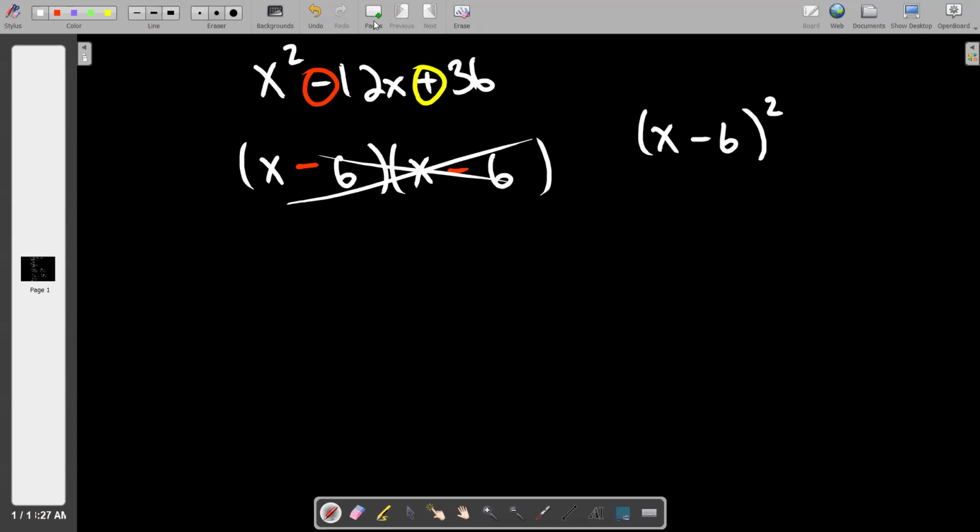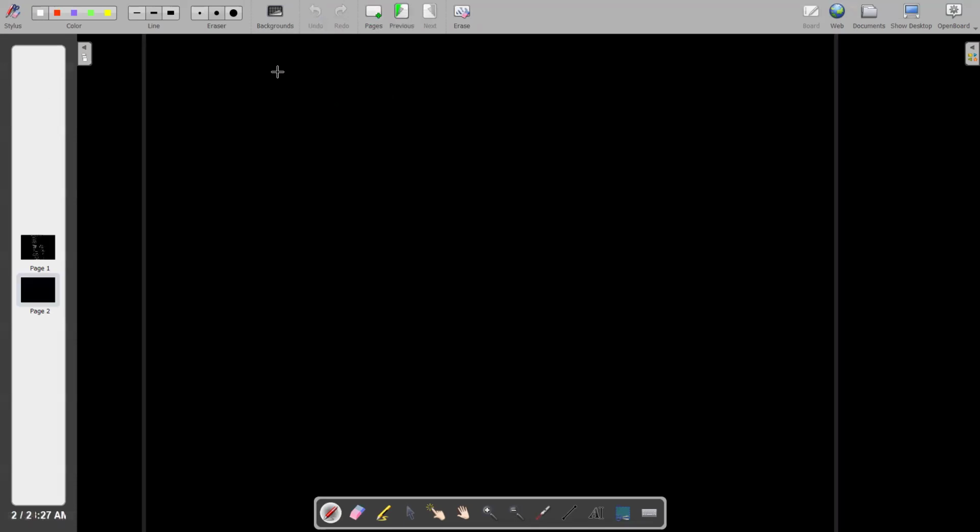Okay. So when this gets a little bit more difficult is when we place a number in front of x squared. If I place a number in front of x squared, the dynamic changes. Everything has changed. You get in a mindset of saying, oh, you're telling me I just need to find two numbers that multiply to make 12 and add to make whatever. That only works for those warm-up problems where there's nothing in front of x squared. If x squared has a visitor in front, then you've got to change your thinking.